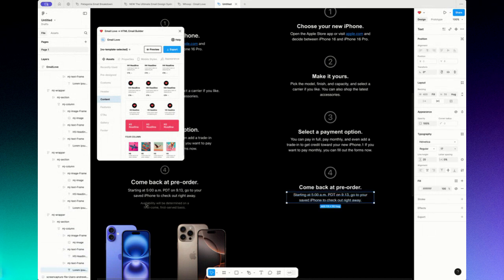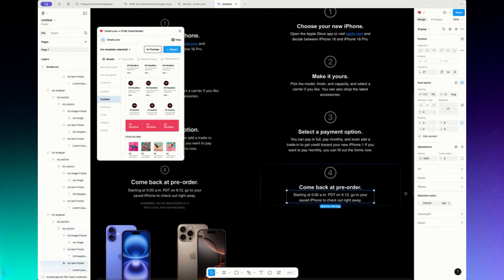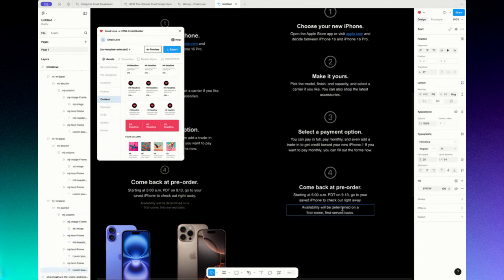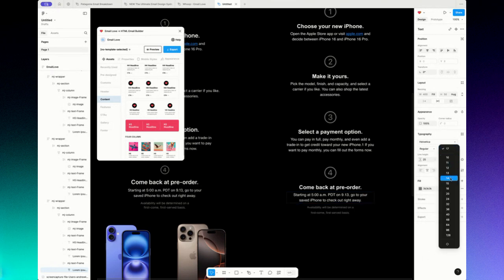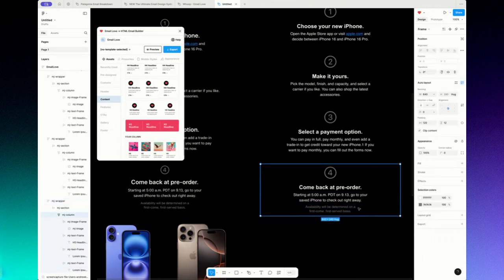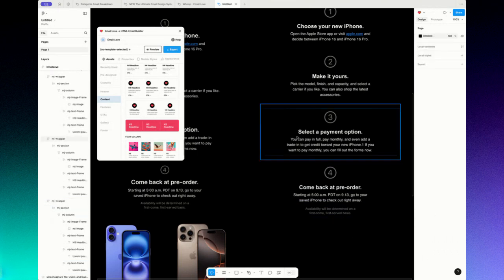See here, there's a gray piece of text in a smaller font. So what I can do is I can select this frame here, I can copy and paste it, I can update the text and just change the styling. Okay, so let's make this a gray color, and we will make it probably 15, or reduce the line height, and I might add a little bit more padding above that. Okay, there we go. Looking pretty good.